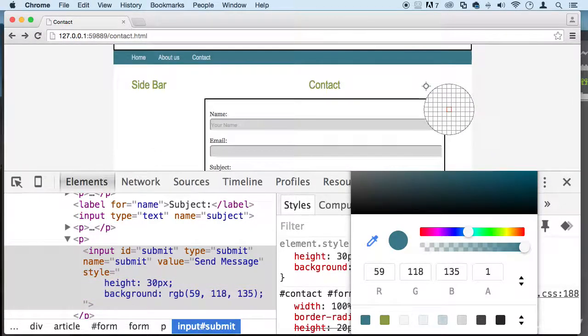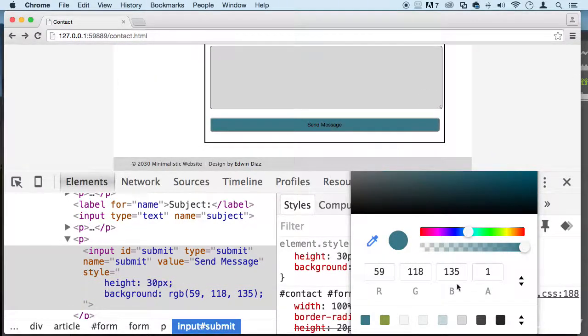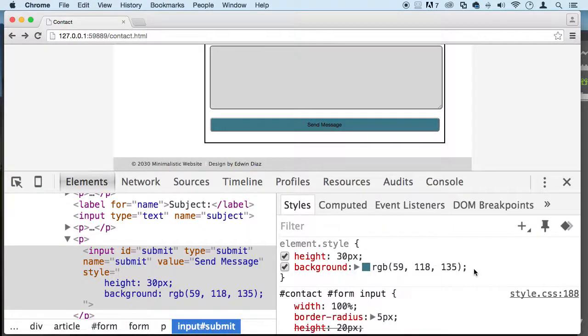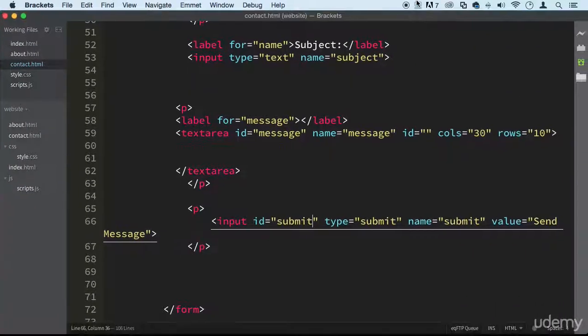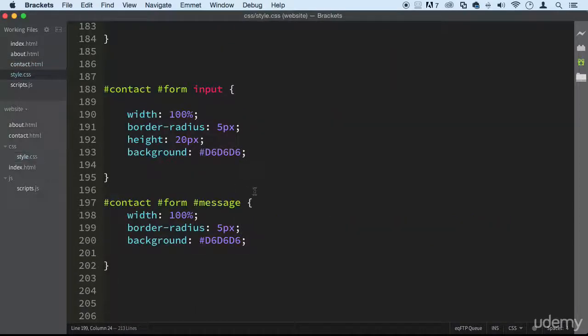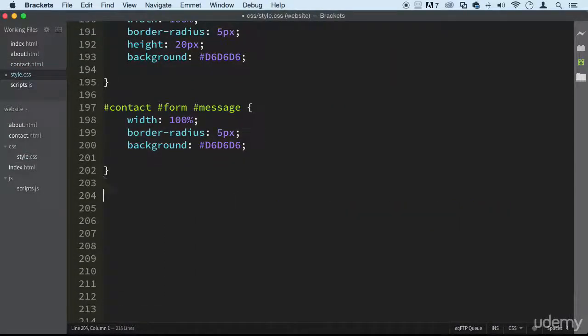So let's click on this, and as you can see, we get that same color there. But we're going to use RGBA, red, green, blue colors. So let's click away and let's copy this whole thing down. Let's go to styles, and then we're going to say contact form and submit.